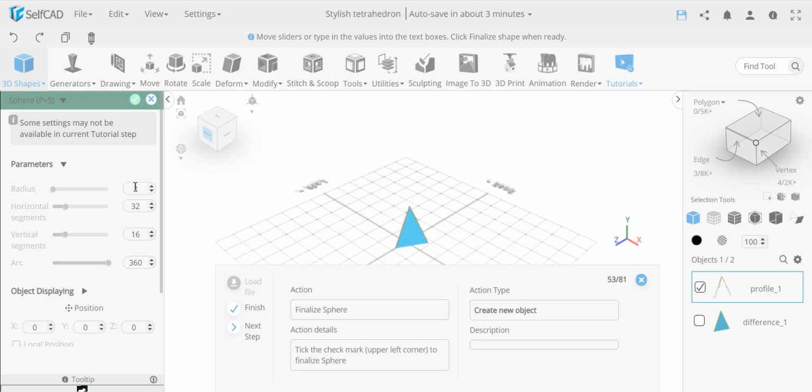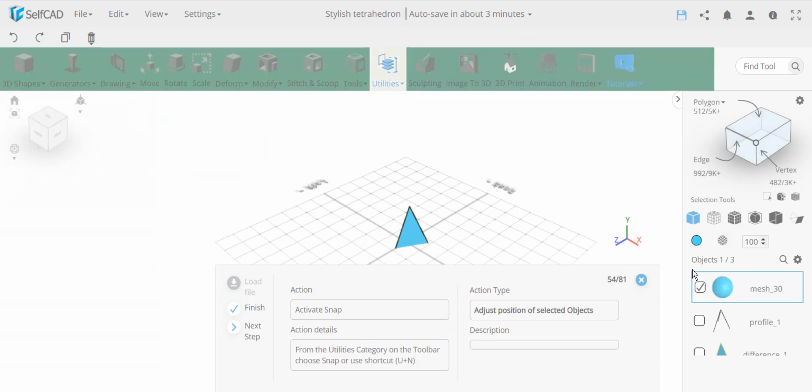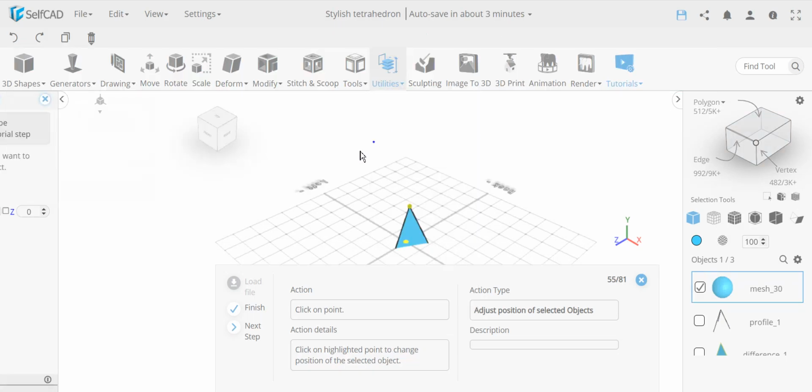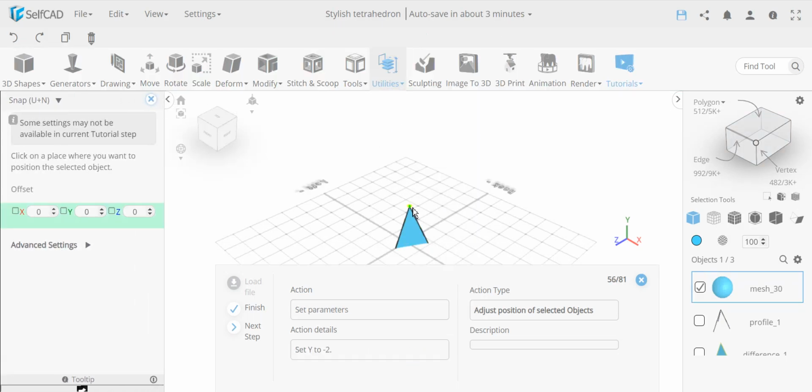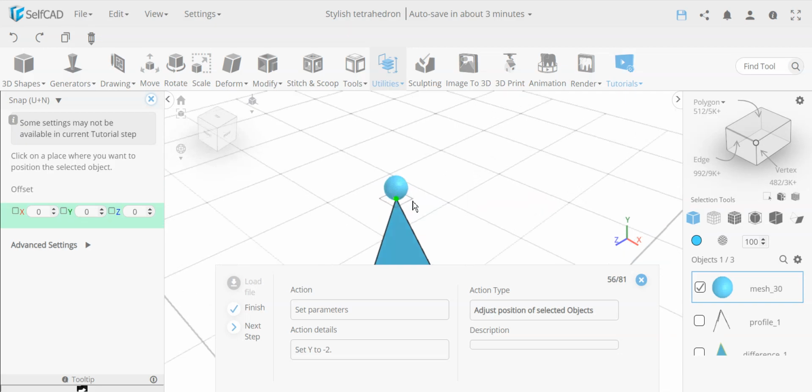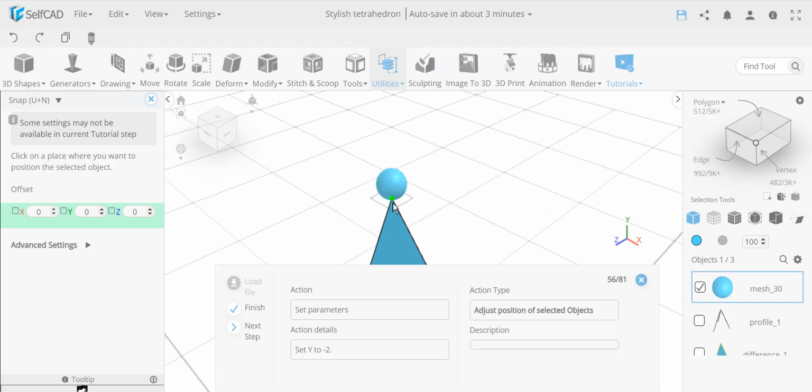Now if you think about it, a value of 2 is the radius. A radius of 2 is the same as size. If you go to the size scale, this will be a size of 4. So if we finalize this, we also go to the snap tool, and it's going to simply position it onto this top over here, and this is basically the bottom of the sphere snapping on top of it.